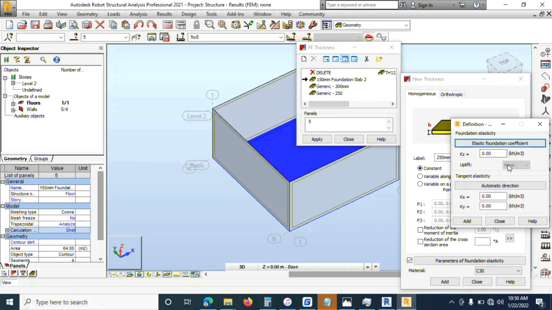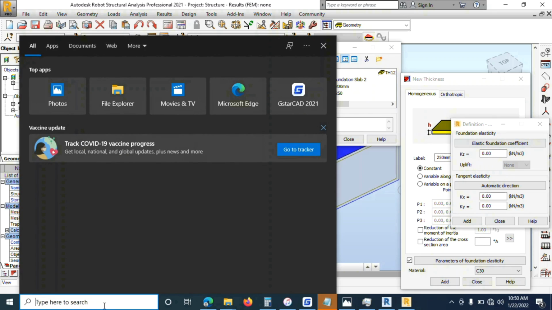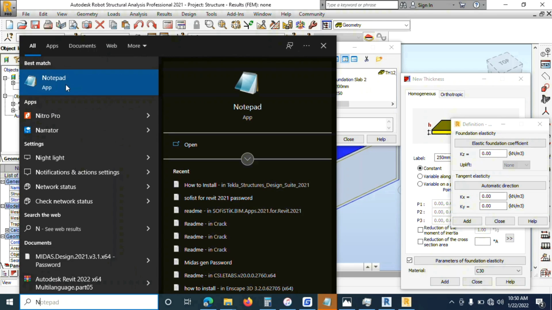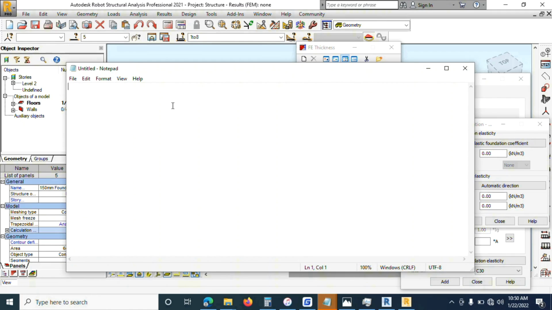So this KZ now is the modulus of the subgrade. So how do you get a modulus of the subgrade? If you can still remember, in your structural design, your foundation design, KZ is given as 40, which is a constant, multiplied by SF, multiplied by QA.